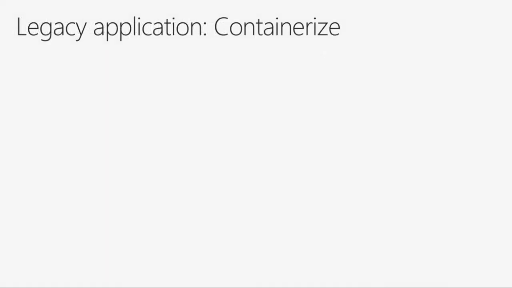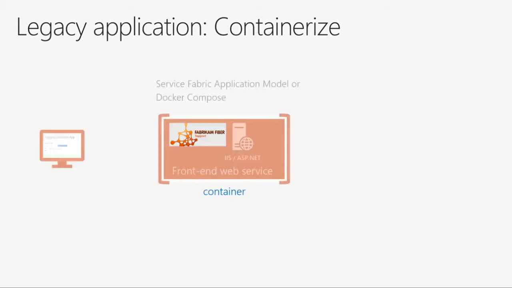And what we see happening a lot now with Windows workloads is people taking existing workloads and moving them into containers as a deployment mechanism, as that first step to get to the cloud. So you can take some existing apps, build them into a container, and describe it with a Service Fabric application model like I did just then, or you can use another way of describing your application to deploy with Docker Compose.